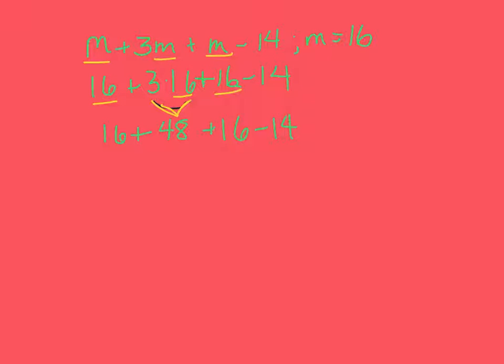So now I'm doing, I'm going from left to right, addition and subtraction. I do have subtraction in here, not only addition. So I have to go in order from left to right. So I start with 16 plus 48. Well, 40 plus 16 will be 56. Plus 8 more gives me 64.